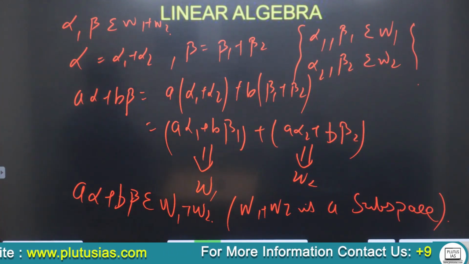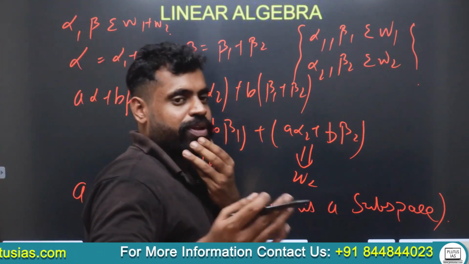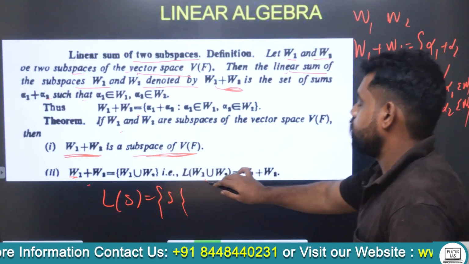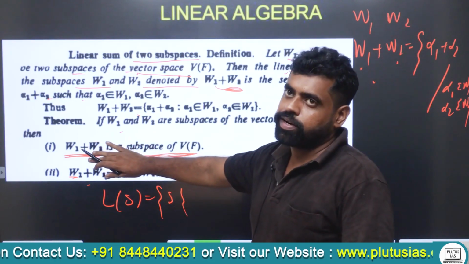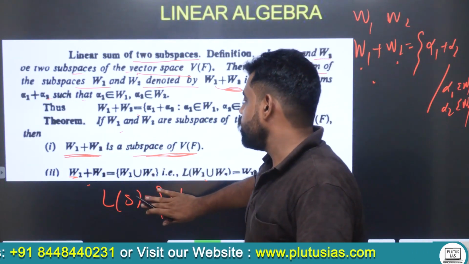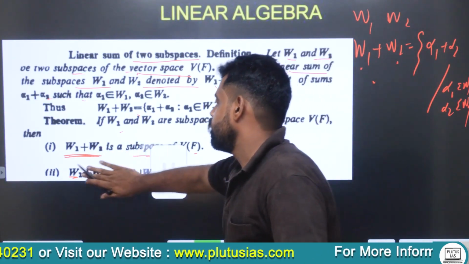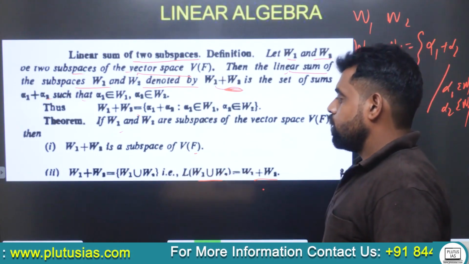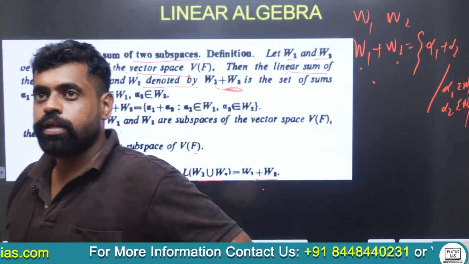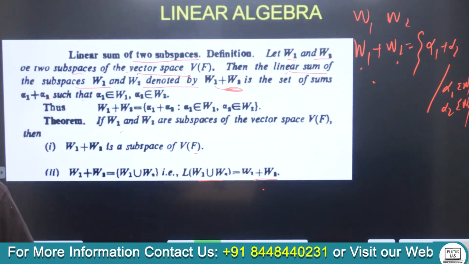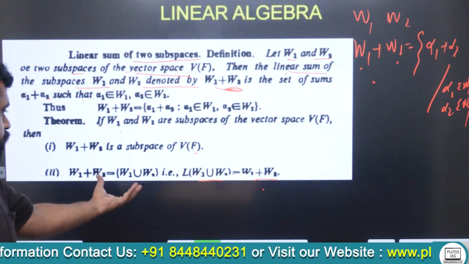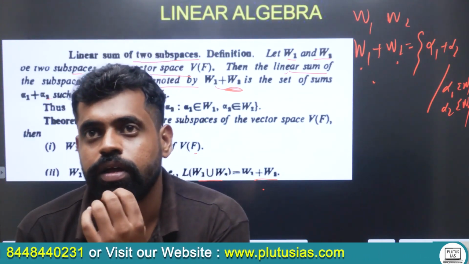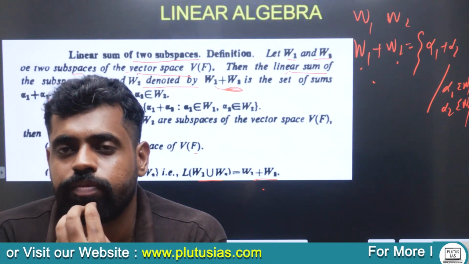Okay. So, how many of you were able to prove the second also? This one is an easy thing to do. This one I am asking: how many of you were able to do this? We have to show that W1, W2 linear span of, or you can do this also, any of those methods. How many of you were able to solve this?